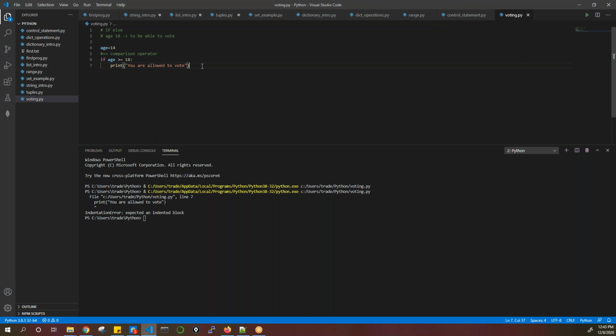Again, some keyboards have tabs set to 8 spaces, so that won't work. So make sure you use a tab or 4 spaces. Most of the IDEs actually take care of this for you. Like you saw, the moment I wrote this and pressed enter, it automatically gave 4 spaces in VS Code. So you can rely on one of those IDEs as well.